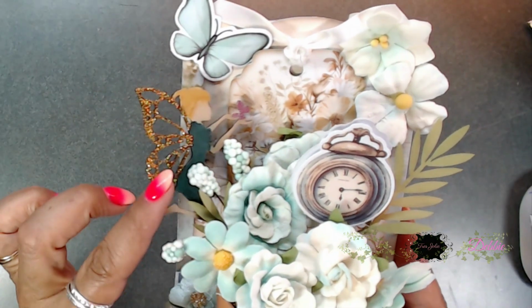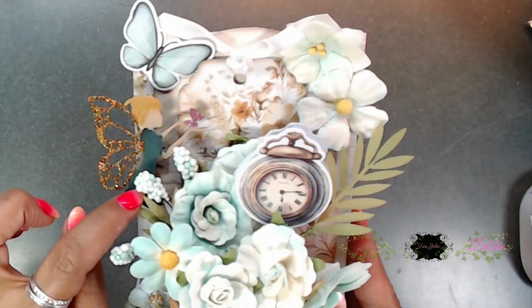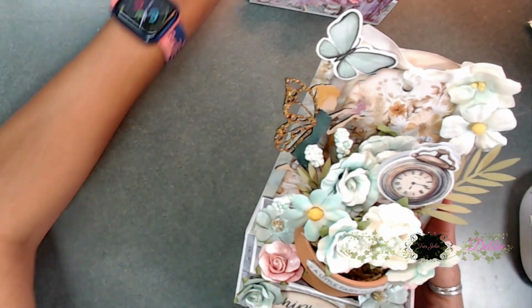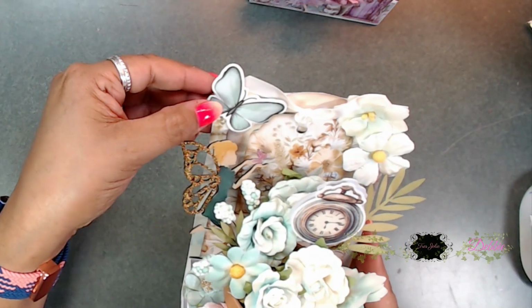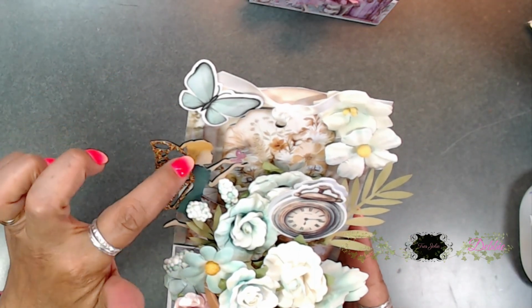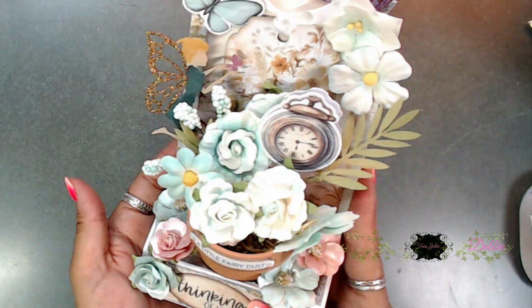Super cute. Now for this butterfly, I used some fine gold glitter that I had in my stash. Then for her little dress here, I used the reactive ink, and I let it dry. And then on top of that reactive ink, I used the Evergreen Emerald, which came in another mixed media kit, and I put that on top of there. And then here I used a butterfly, and used the same paint for the little fairy's body, and then used a yellow watercolor and did her hair in yellow. So that's how I created that.